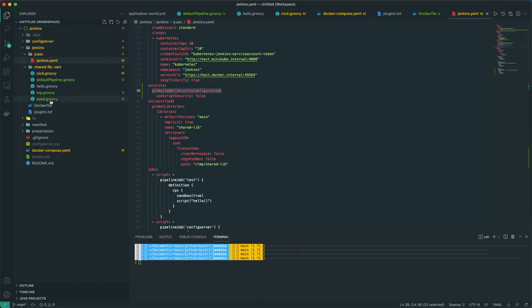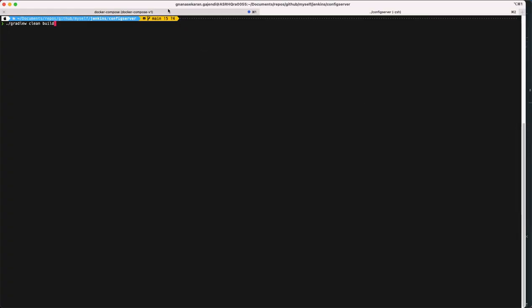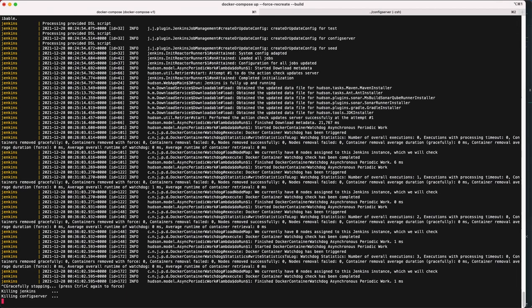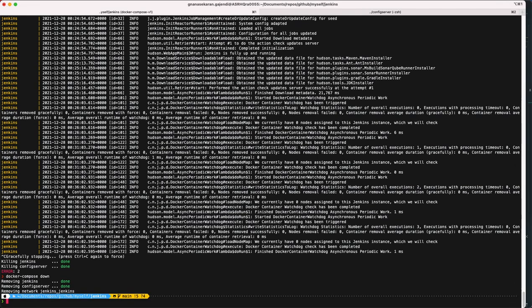So here, if I go to seed Groovy, you can see I am parsing the folder structure. Once the parsing is done, for a folder I am creating a folder, and for a YAML file I am creating a job. So with this, let me clean up the previous one.